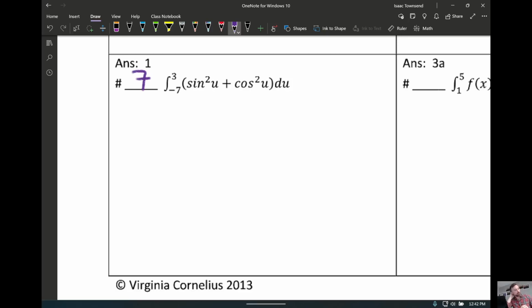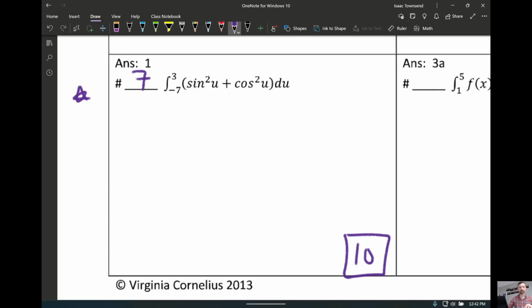Okay, let's check a few more. So last we left off, we all knew that this was going to be box 7. Or left, right. And for this one, you should have gotten an answer of 10. So 16. Everybody check that? 10. I can go back to that one, but I want to check a few first.